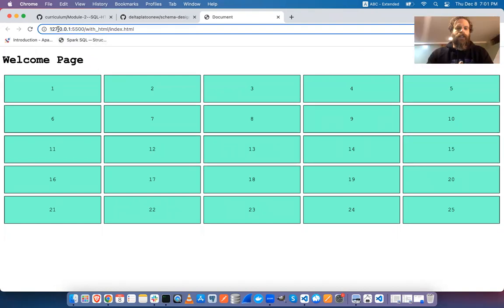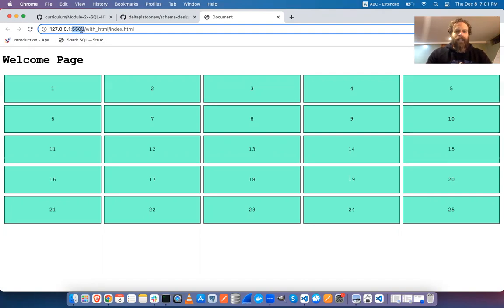Okay, 127.0.0.1 has a few different names: loopback, localhost. But this is basically my machine talking to my machine. In addition to the address, after this colon you have a port number. There are 65 or so thousand possible ports you can have.